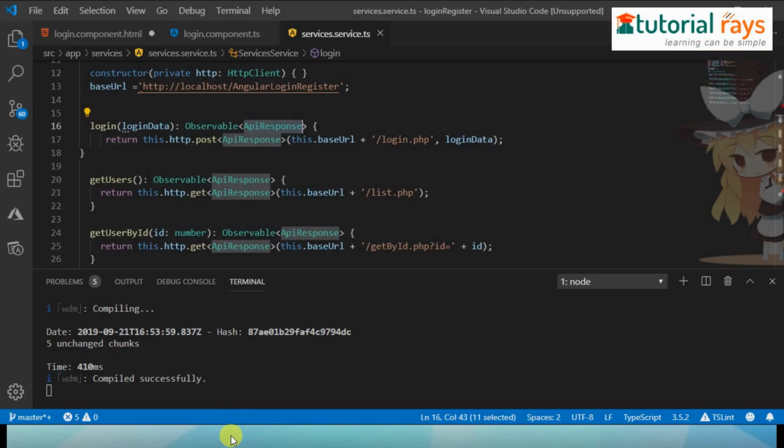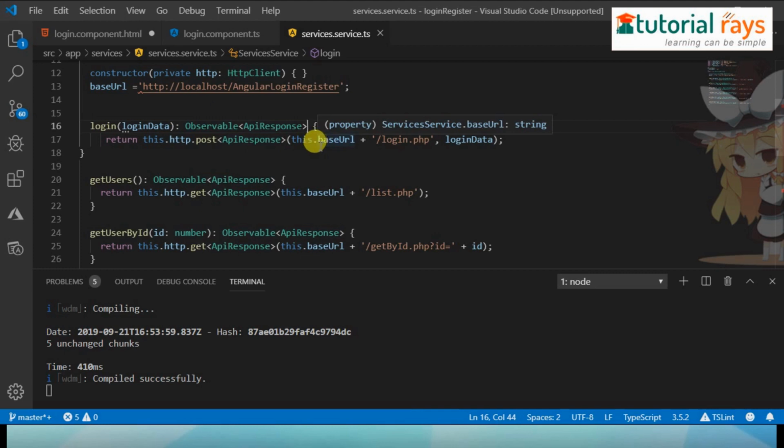Okay, so this one, suppose we have this observable that has returned the data after fetching from the API. The database API returns this observable, this data. Until and unless this is subscribed, it will just be lying unnecessarily here. To use it, we need to subscribe to it.